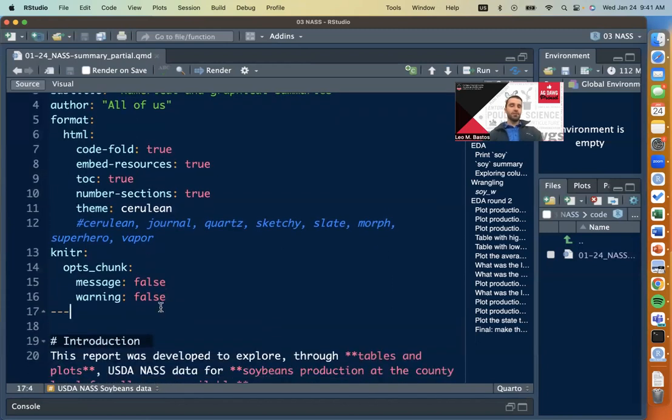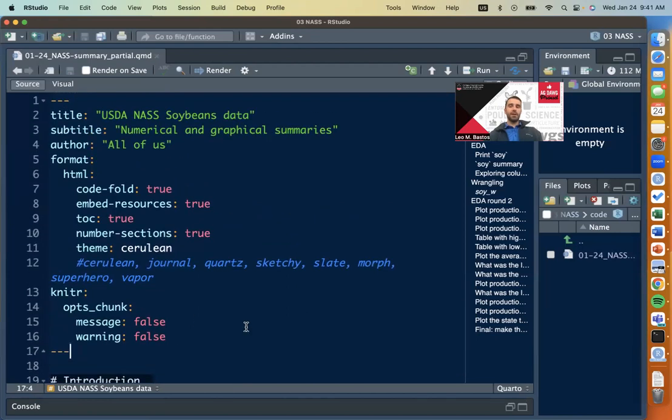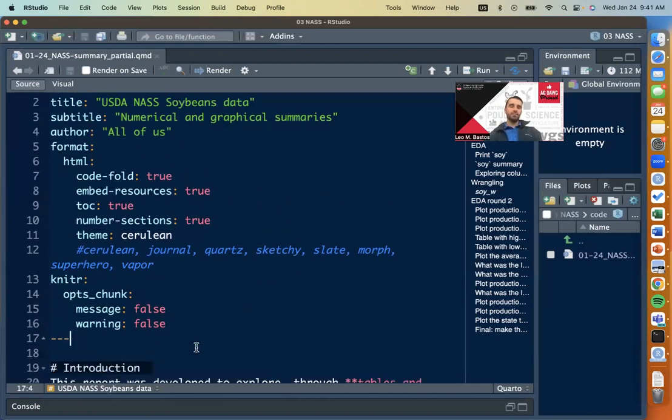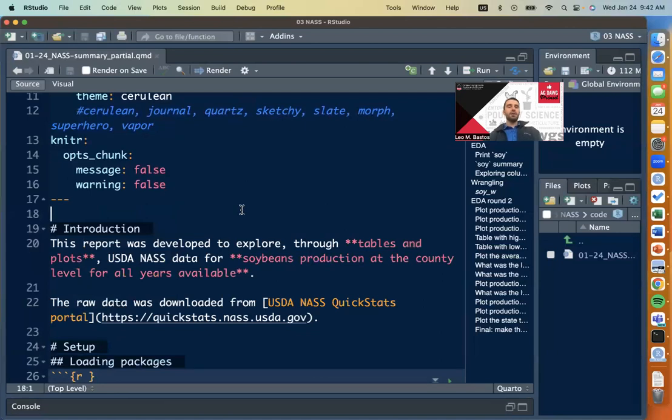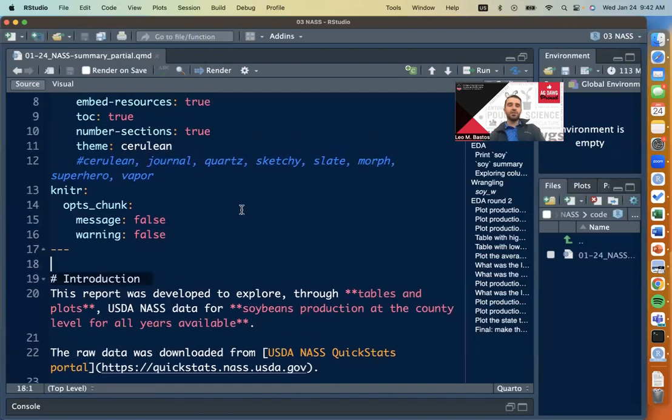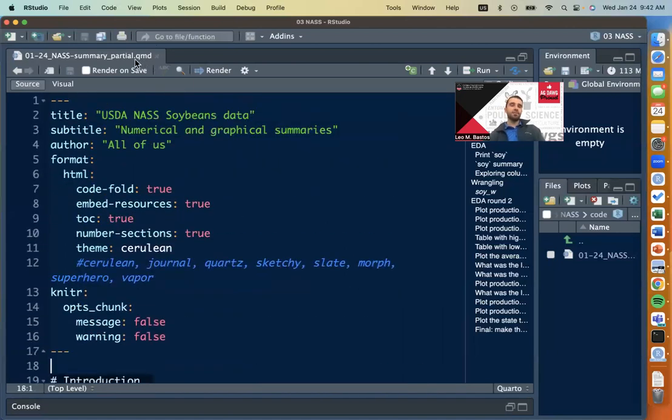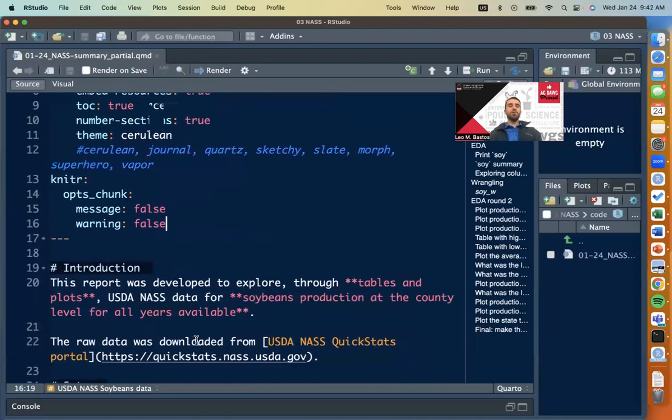If you do get interested in playing more with Quarto and customizing it, then you can look for some resources on YAML, and you can ask me if you wish. I can help you as well. But this is just to let you know that it is a different file type, so it is a .qmd. But as far as we're concerned, it's going to be very similar to our Markdown.